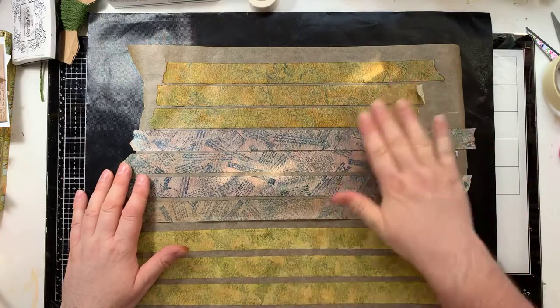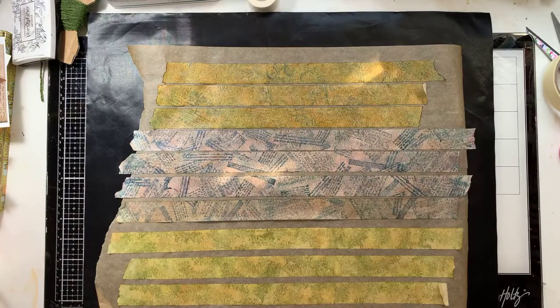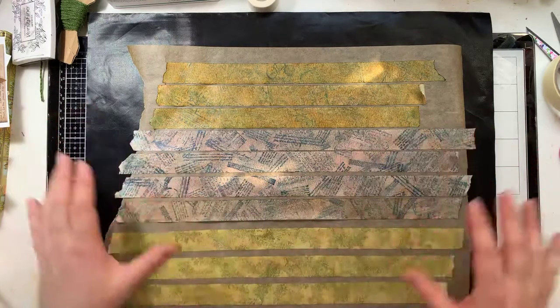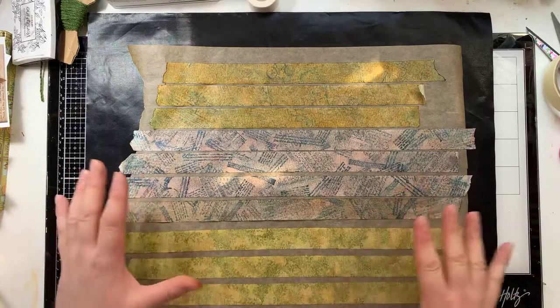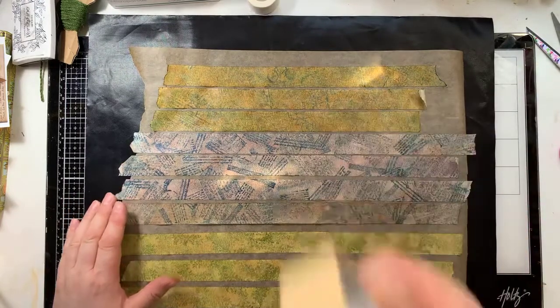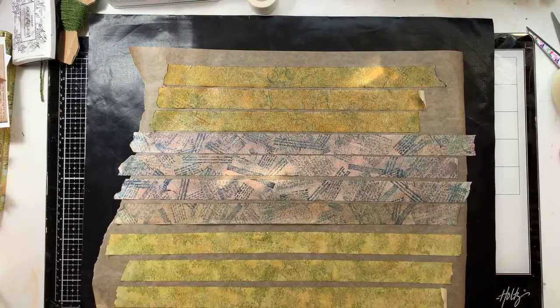You can just let your crafty flair go loose. I'm not very artistic, and I'm creative, but I'm not artistic, so I can't make art and that sort of thing, but I can do this. So I can do this, you can do this. So this is the not duct tape, what's it called? Masking tape. Brian, can you just pass me that strip from up there?